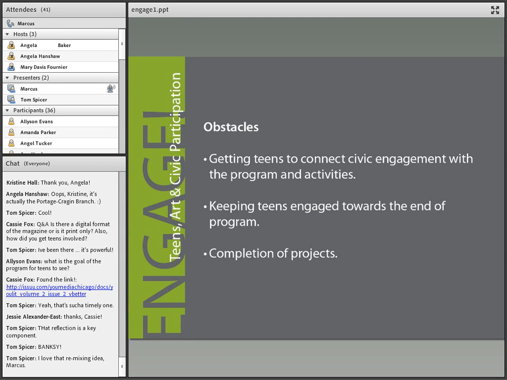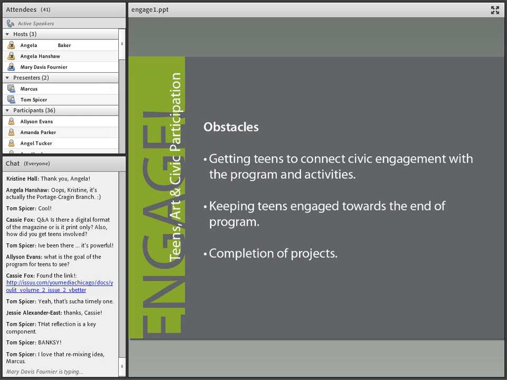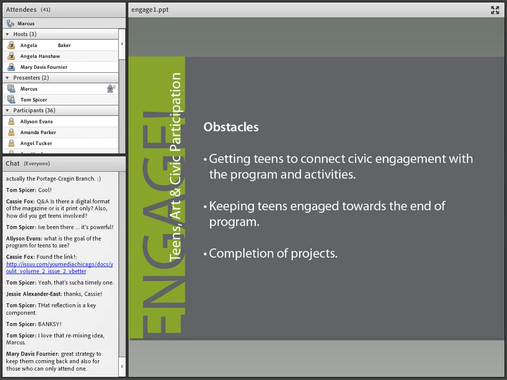In the same way that it was difficult keeping teens engaged in the end, we tried to create one-off workshops, to have each workshop stand alone, so that our workshops would be powerful and would build on each other. We wanted to make sure that teens, if they couldn't come to all the sessions, would still feel welcome at the rest of the sessions. And of course, completion of projects. We actually had about 6 projects done. There were more than 6 teams throughout the entire program, but it's difficult getting teams to see things through to the end, especially with other summer projects going on.